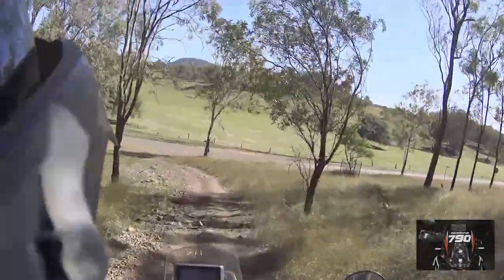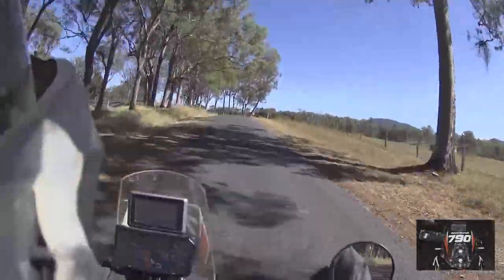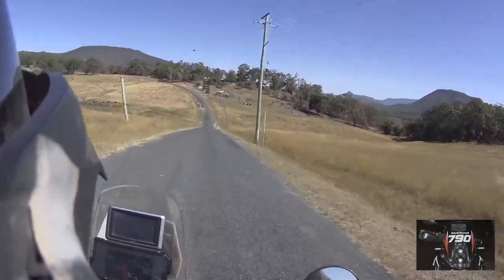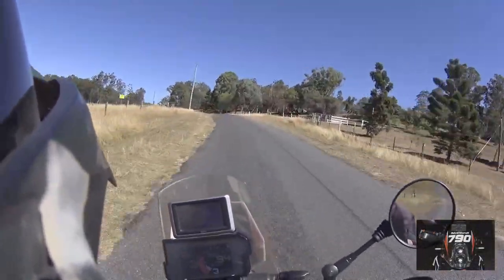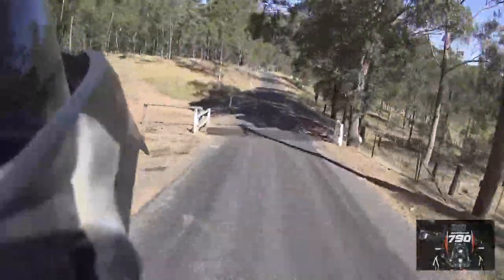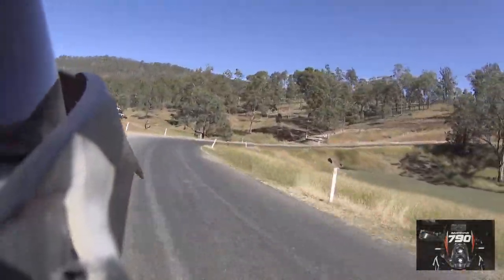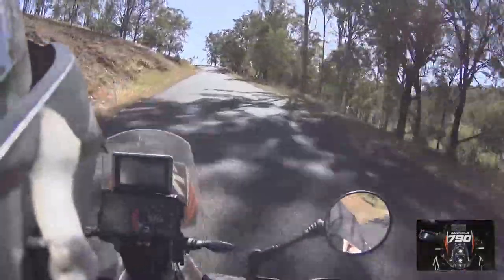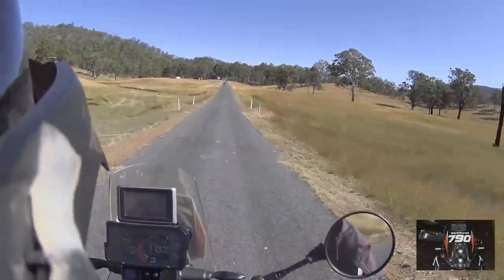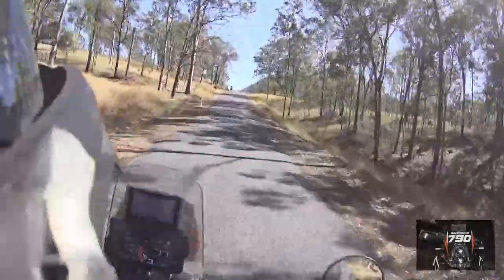Not too many vehicles on the road — the odd one — just blipping along keeping it relatively sane. Nice little tracks that we've been on before; we know them reasonably well. They're a mix of tar seal country roads and gravel roads, so we're taking it pretty easy. This is the first weekend after COVID lockdown phase three that we're allowed to go for a ride in groups — Neil and I being from two different residences can only ride together, so it's a maximum of two.